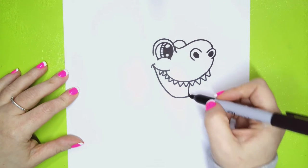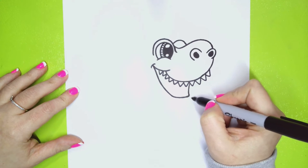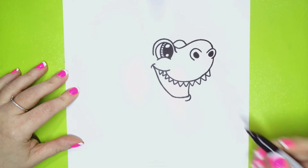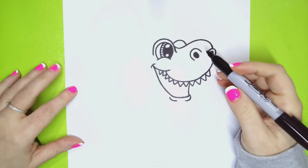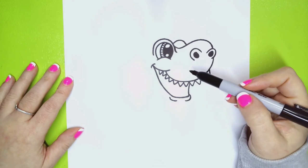All right, let's close out this little section here. So from here, we're just going to give the illusion that he has a little bit of roundness on this lip. So just bring a little curve on the edge and another little curve on the edge. There we go.